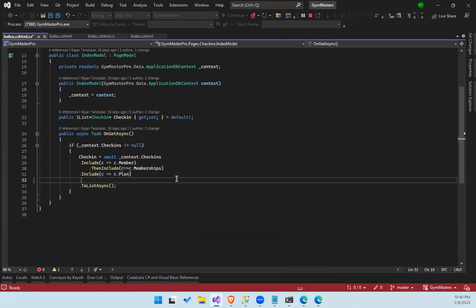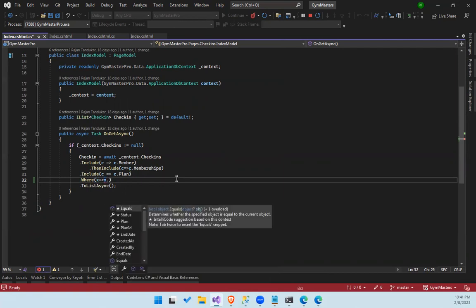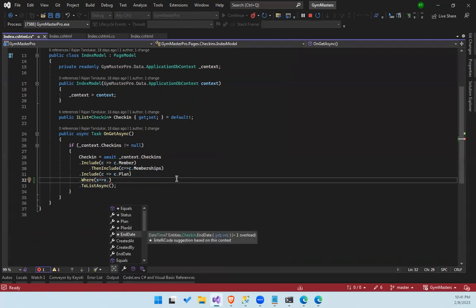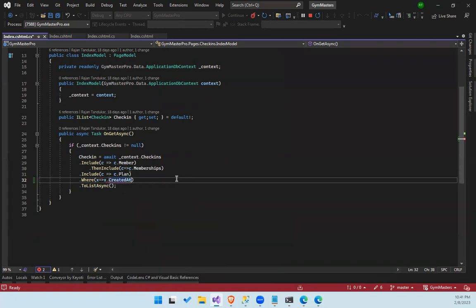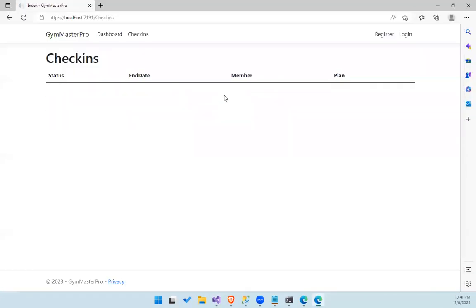So dot where x plus that x dot check-ins x dot created at dot date is equal to DateTime dot today. So after this update, these both should be gone, right?